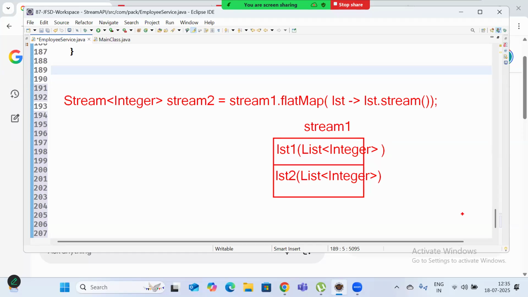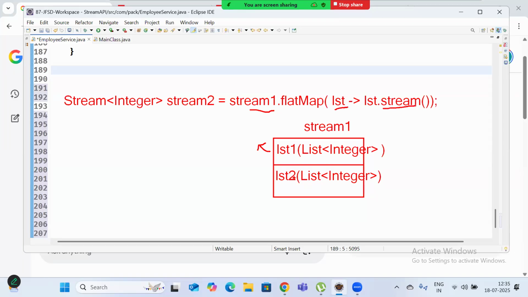Tell me, whenever I call the flatMap method, what will flatMap take? One by one element. From where? Stream 1. What are there in stream 1? List of integers, list objects are there. This flatMap method is going to first execute the given functionality on the first element. Takes the first element from here. The parameter is the first element now. Converted to what? Stream. Stream of what? Integers, because this list is containing integers. One stream of integers created.